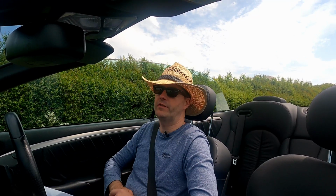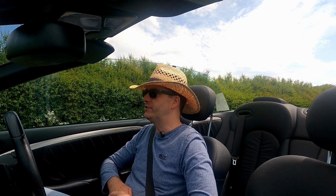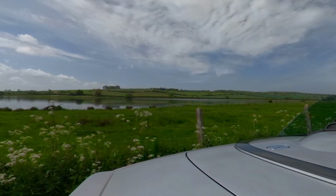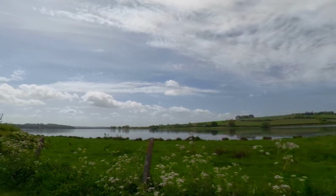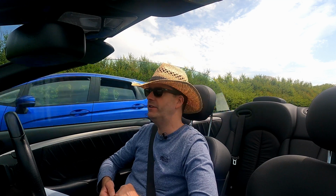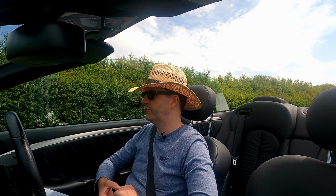This one is a 2007 CLK 350 AMG Sport. It benefits from 18-inch wheels and some other sports trim. Not really an AMG model in truth, more of just a sport model, but a very appealing one. It's in the most popular colour combination of silver with the dark black leather trim. This is a fairly safe combination, again very popular and with good resale values as a consequence.